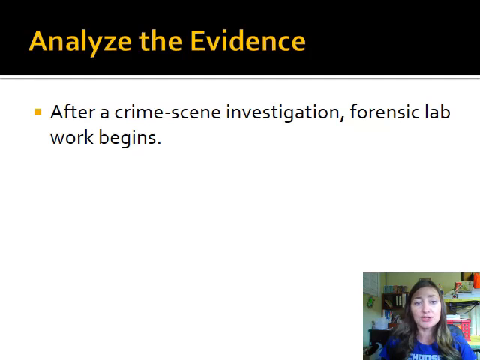After a crime scene investigation, the real science work begins. It's our job as forensic scientists to find test results from the evidence and use those test results to give us a crime scene reconstruction. Test results can be used to identify staged crime scenes. You would see a staged crime scene when somebody's trying to cover up something or the evidence just doesn't match what the crime scene is. For instance, if somebody is trying to collect on insurance money, they could stage a burglary, and when things just don't add up, the evidence doesn't match the outcome, typically you're talking about a staged crime.